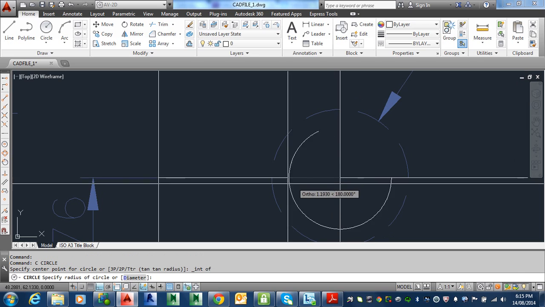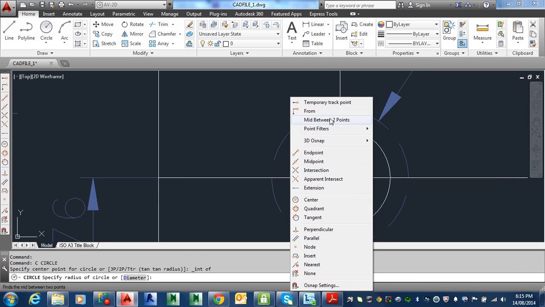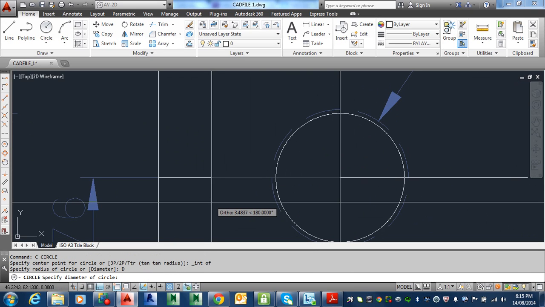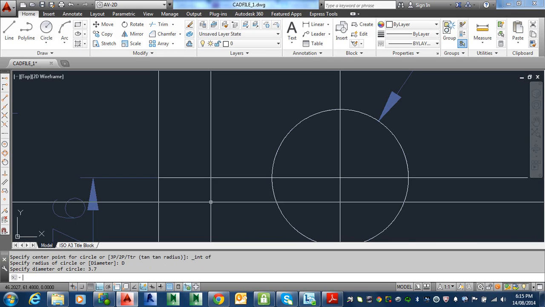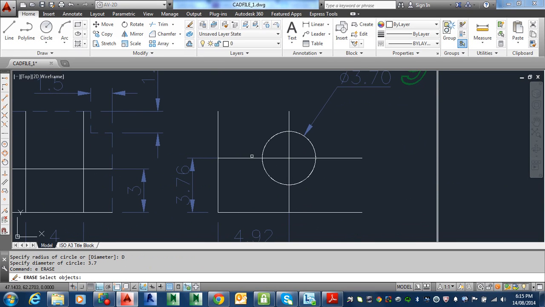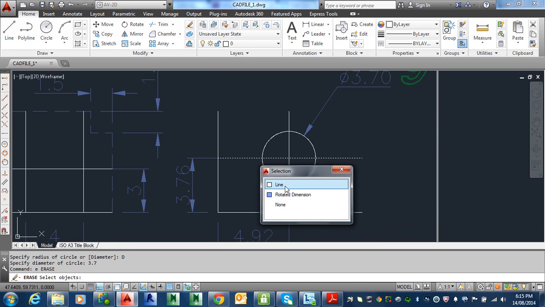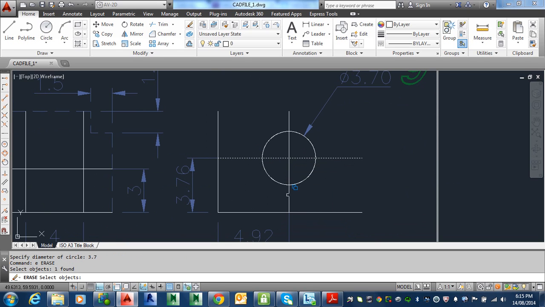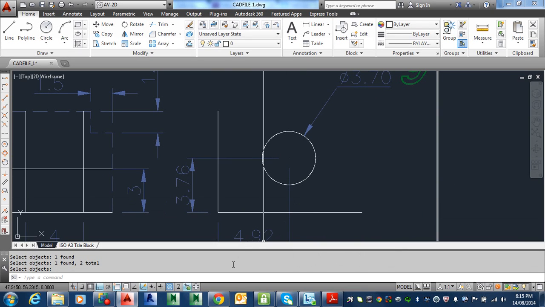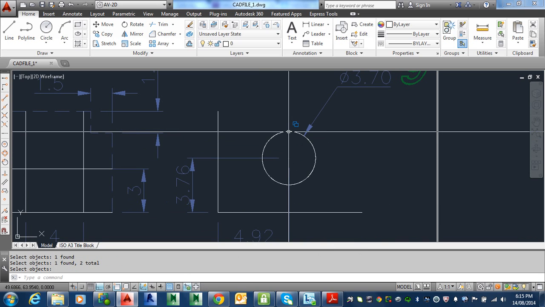We're going to do shift right-click as well and get those object snaps up. Now I want the diameter next. So I click on diameter, and I want 3.7. Enter. Perfect. Now it wants us to erase these. Yes, I want to get that line. I've got selection cycling on, so it's detecting two lots of lines there. And yes, enter. It's selection cycling down the bottom there. Now the next bit it wants us to do is offset that. O for offset, enter.